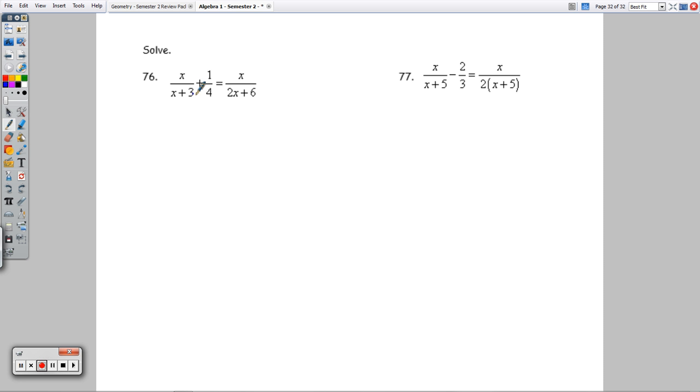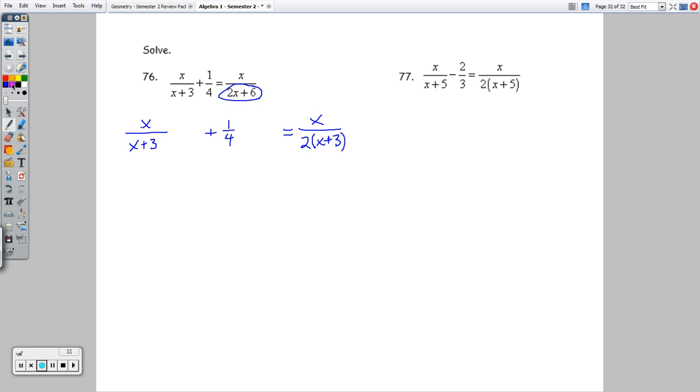And we're there. We made it to the last couple problems here. This is x and x plus 3. This is 1/4. I'm leaving some blank spaces here because I want to get some common denominators. And then I'm going to put this right here in a factored form. I've got 2 times x plus 3.